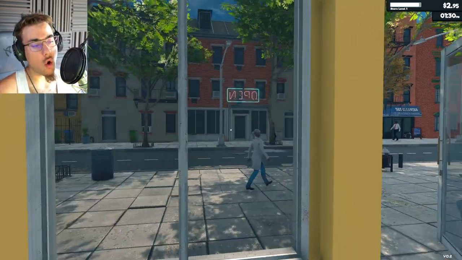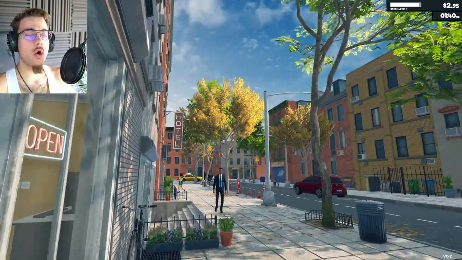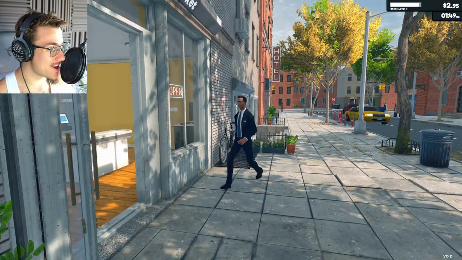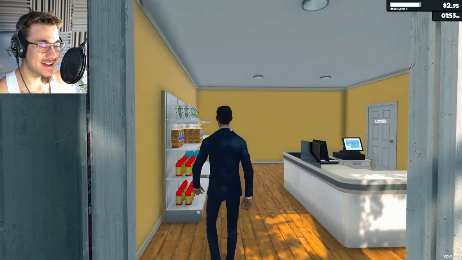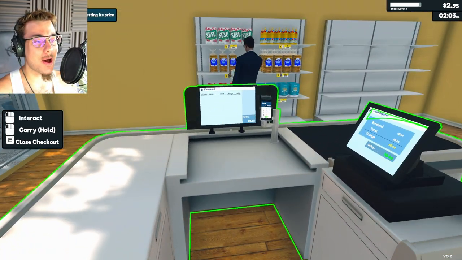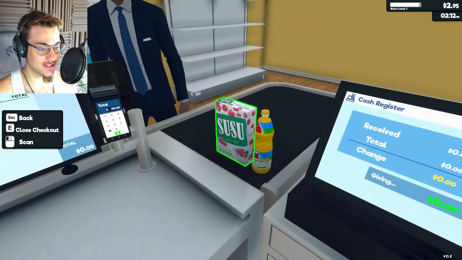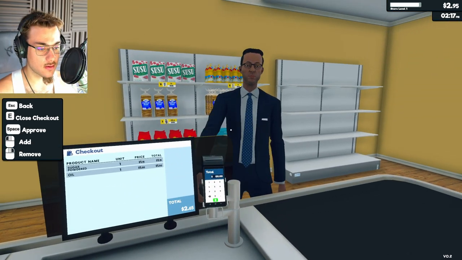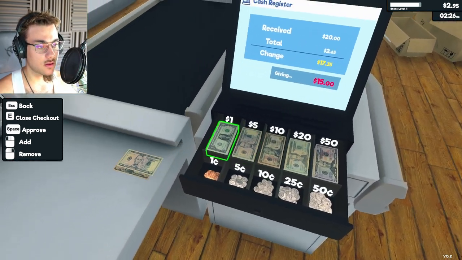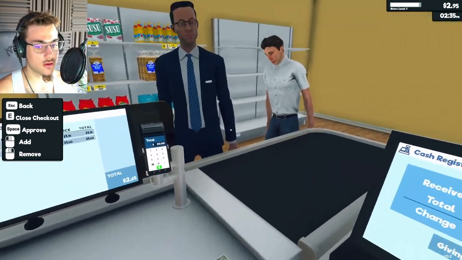And once again, we are open, baby. We are open for business. Come inside, come inside. Don't be afraid of nobody, especially not me. Oh, hello, sir. Wonderful. Welcome, sir, to the shop. My name is Sejhan. 2965. No change. Change. Oh, 17 change. Okay. 17, 25, 35. Okay, approve.